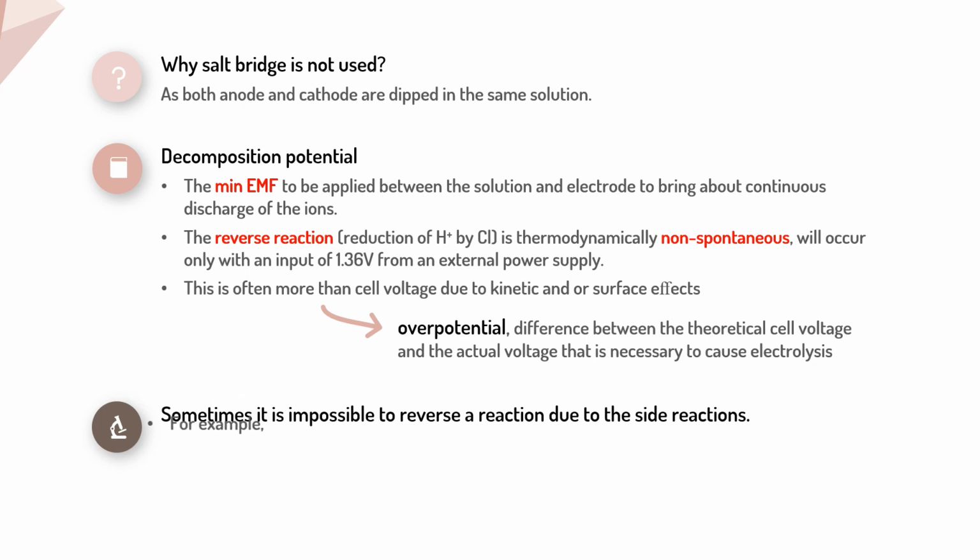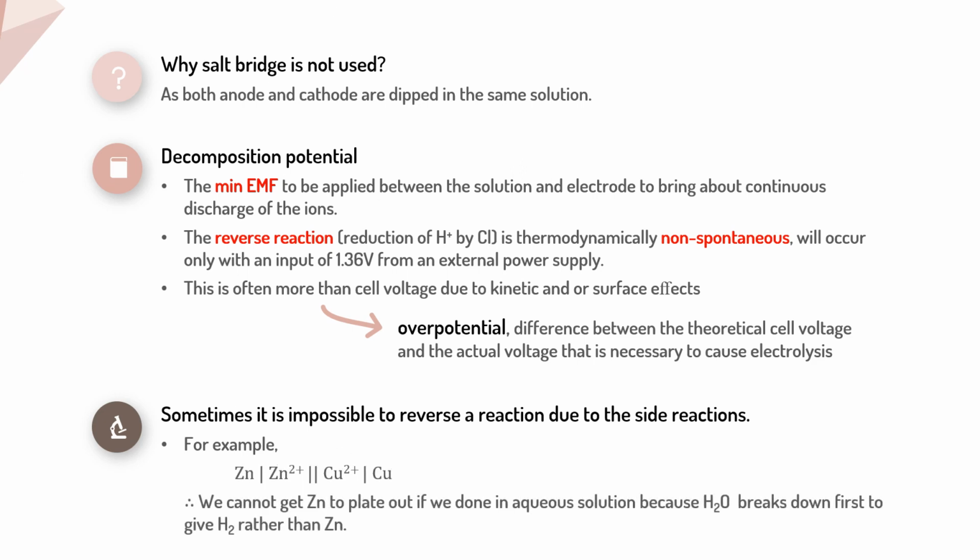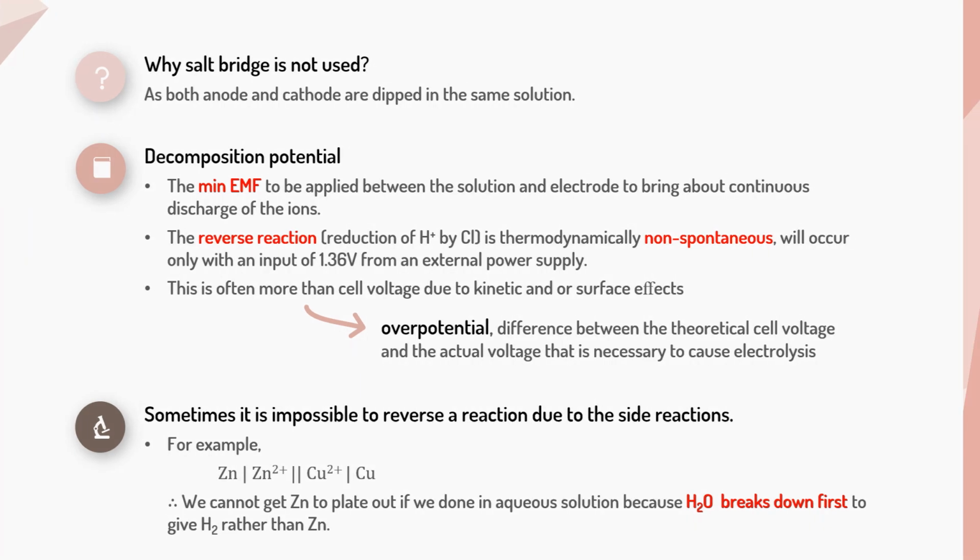However, it is sometimes impossible to reverse a reaction due to side reactions. For example, the reaction of zinc and copper. We cannot get zinc to plate out if we do it in aqueous solution. This is because H2O, the water, breaks down first to give H2 rather than the zinc.